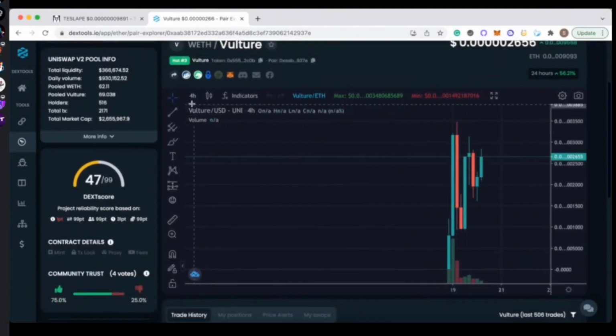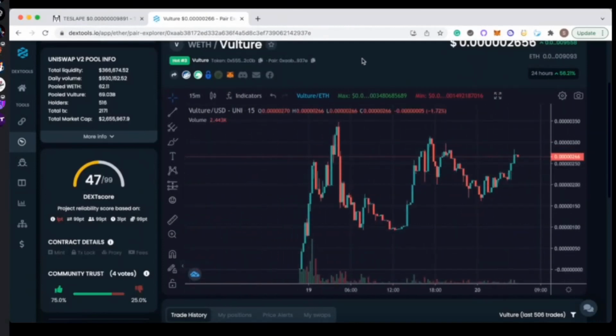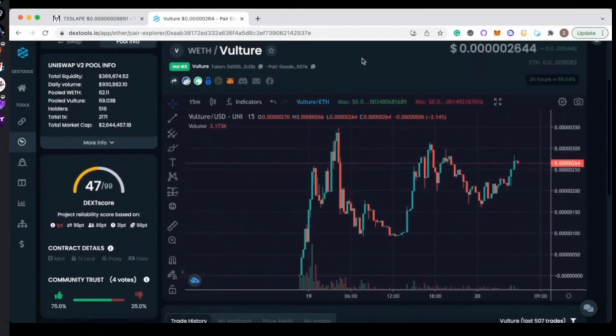For example, see this one. I think someone from our group mentioned that he found it at a $39,000 market cap yesterday. It's at $2.6 million now, like 40,000 times 50. That is a 50x if he jumped on it yesterday. If he jumped in yesterday with 0.1, he would be at 2 ETH today, and almost 4 ETH at the all-time high yesterday.